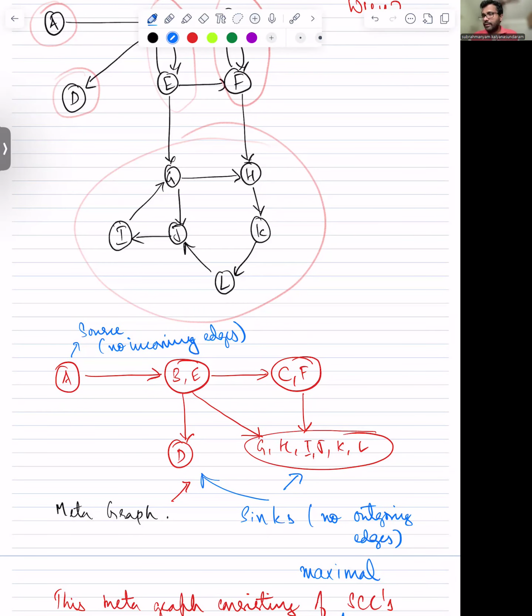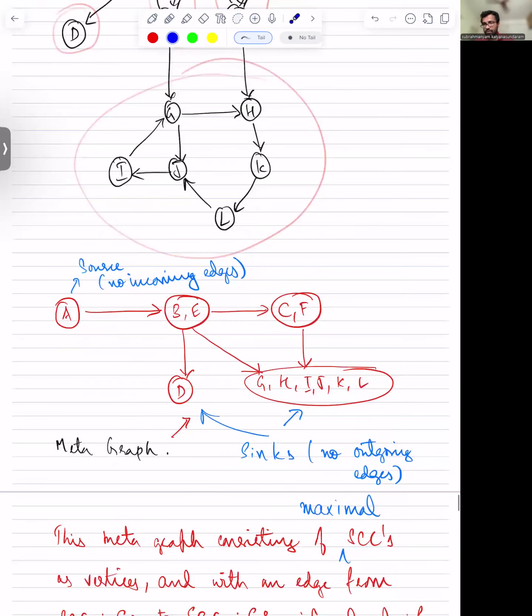For instance, if this SCC was split into two parts, let's say GH and maybe something else, then it will not be a DAG, because the resulting metagraph will have edges going out as well as in, and you can form a cycle in that. There will necessarily be a cycle in that. So by this metagraph, I want it to be acyclic, which means all the components should be the maximal such components. Is it clear? Have I answered the question?